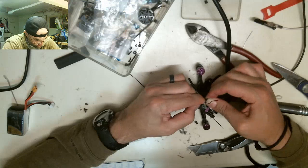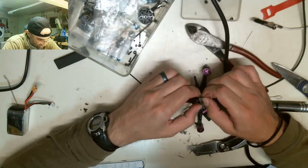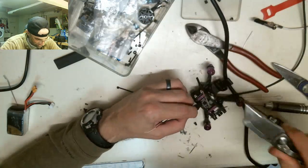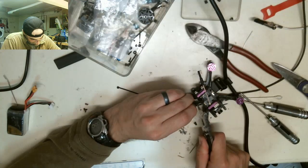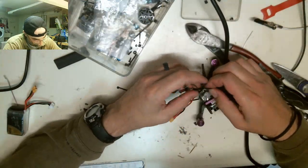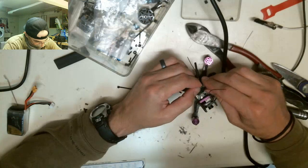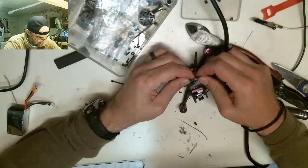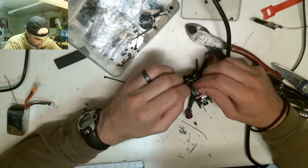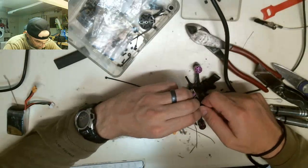Like, look, it's pulling the antennas off this right now. I just pulled one of the antennas off this receiver because it's so stuck to it. I'll have to cut that free. So these antennas, they just snap back in, so it's not a big deal that that came off. We'll just snap it back in, and then glue it in, I don't know. This heat shrink's too crazy for me right now. Shit is no joke.